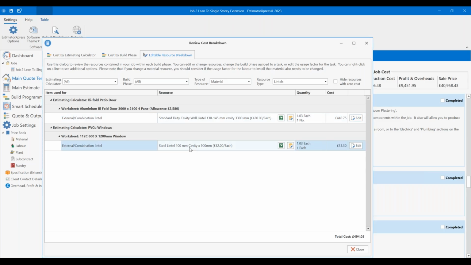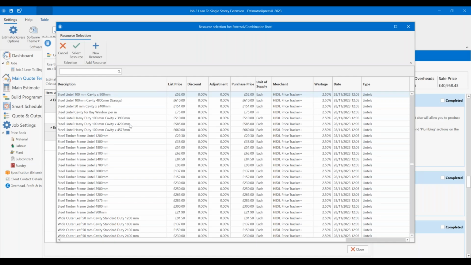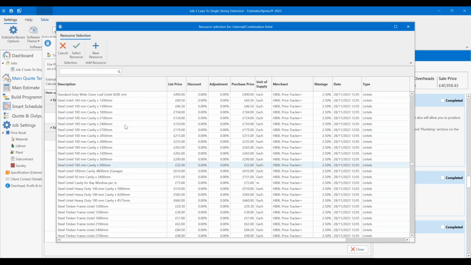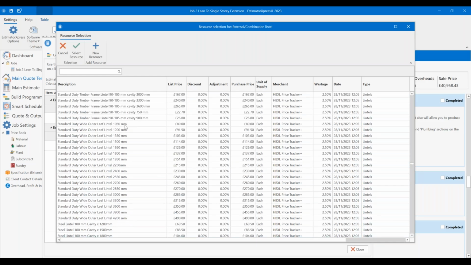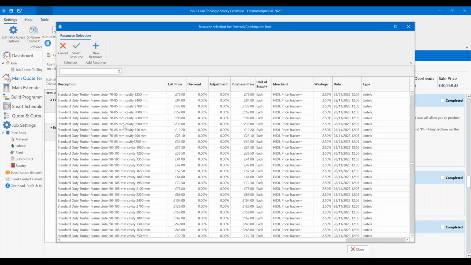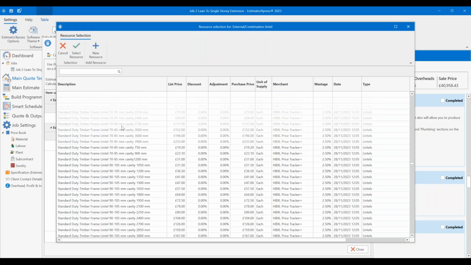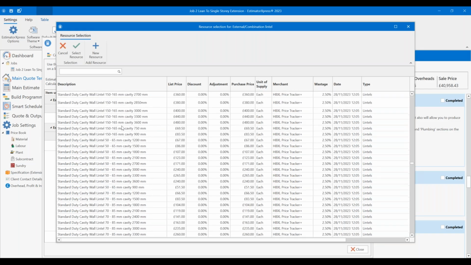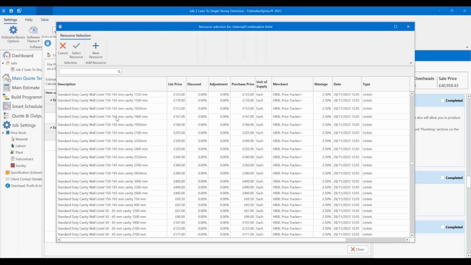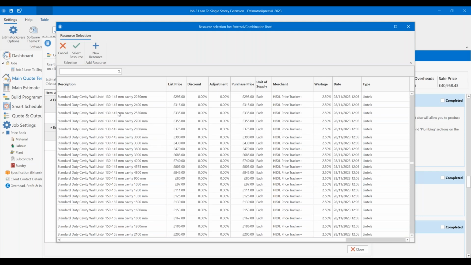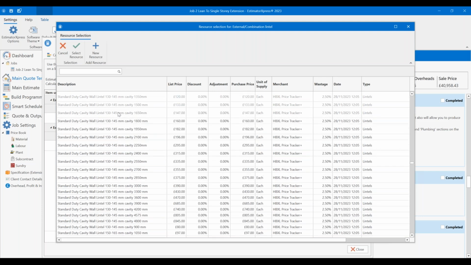Now in this case, what I'm going to do is go to the external combination lintel, and I'm going to click on change in here. And where I've got a steel 100mm cavity one, if I just scroll up and go up to some standard duty ones, say standard duty 150, 130, 145, there we go, standard duty ones.